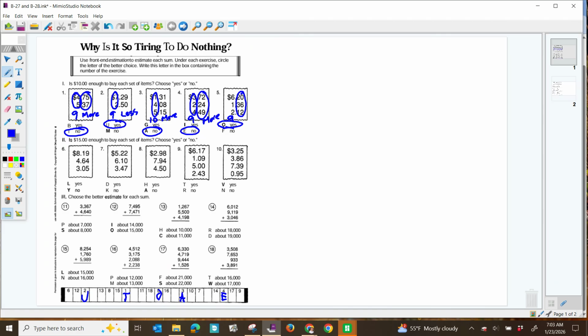And then is 15 bucks enough? So I've got 12, 15 already. And so anything over here is going to be more than 15. So 6 is a Y. 7 is 11, 14. And then if I add up all of these, is that less than a dollar? And so, yes, D is 7. 2, 7, 4 is 13. Oh, wait, sorry, it's already 15. Not 9, 13. No, I got it, 13. But look, that's like a dollar. This is almost a dollar. And so I'm well over 15. So 8 is going to be a no.